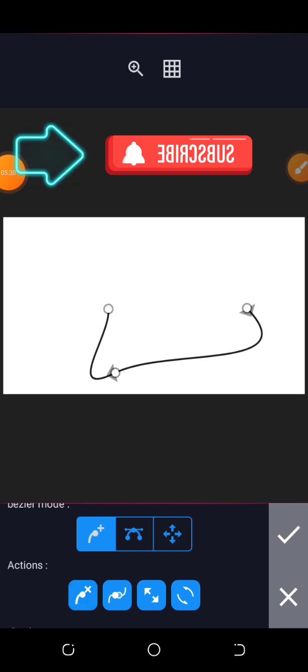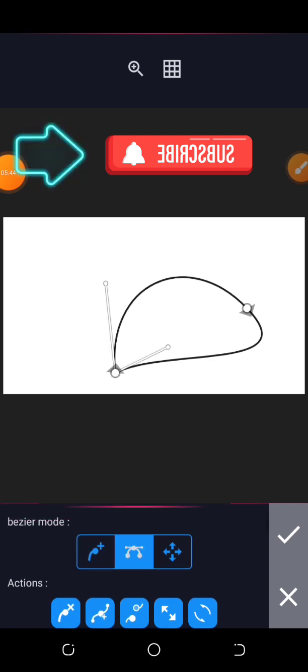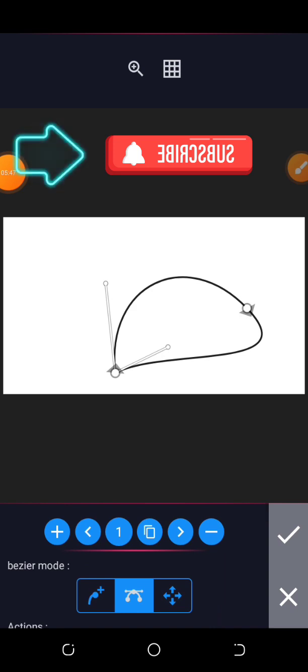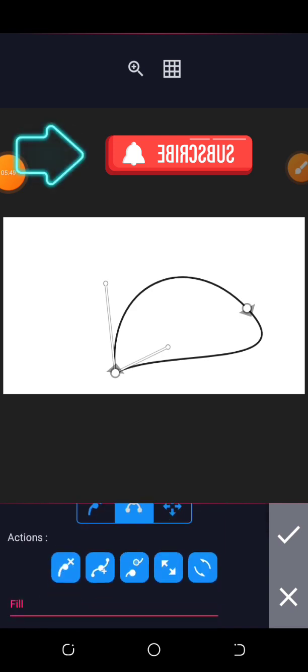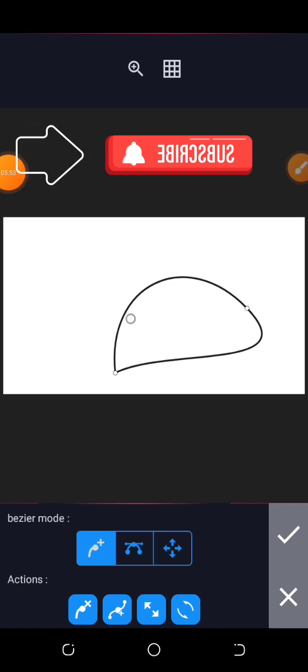So let me get rid of this. Once I click on it, you see the way it is this way. If I click on it, you can see it has joined together. It's joined the whole shape together. It's closing the end, making it close. You can see it has given me a closed loop. But if I want to increase the loop, I can easily, you can see it.